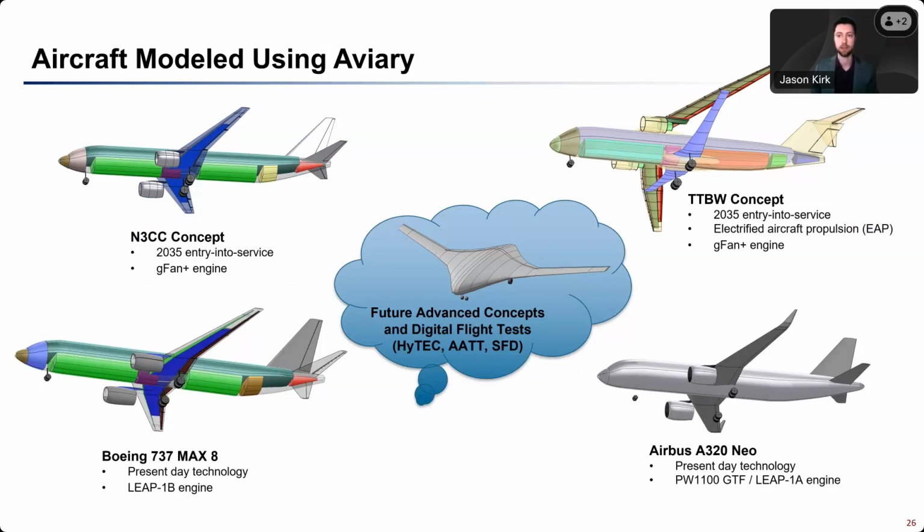For example, all of these images that you see here were generated using a NASA tool called OpenVSP to define all the geometry of the aircraft. And that also allows for those aircraft to be points of comparison or starting points to design more advanced configurations. So they've gone ahead and done the TTBW with Aviary and this kind of workflow, with the idea that we'll continue to create more advanced concepts using these same tools, and slowly increase the complexity of the models that they use.